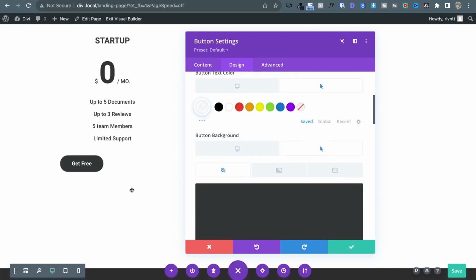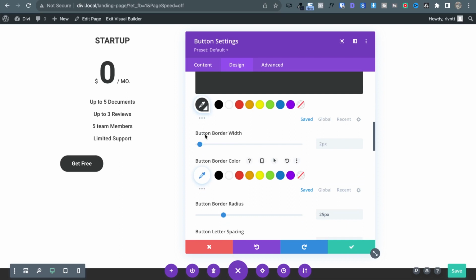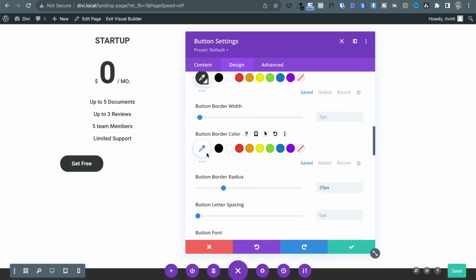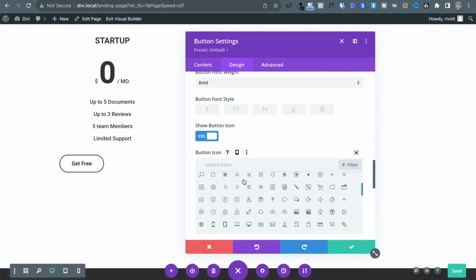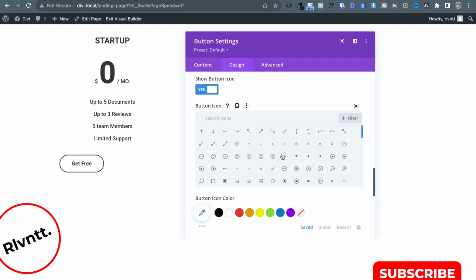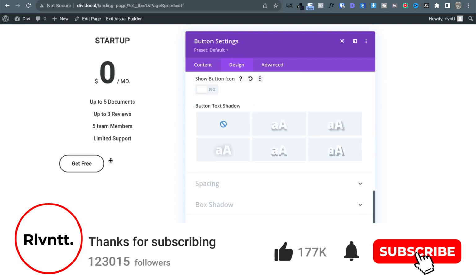As you can see, it looks different because the border is also, we need to modify that. So border color here. So we need to make that when we hover this, changes to this. Yes. This also has the icon activated, and you can choose a different icon, of course. You can turn it off.